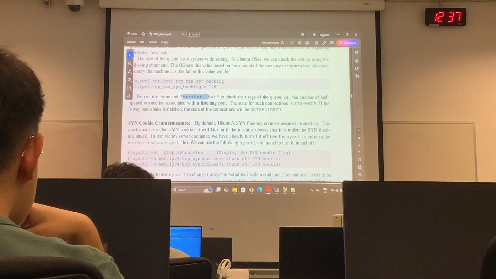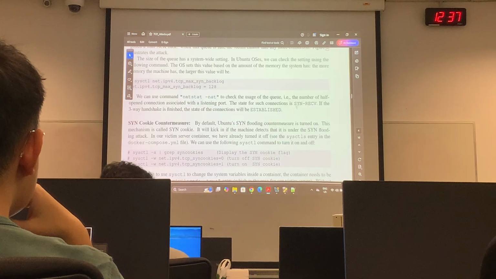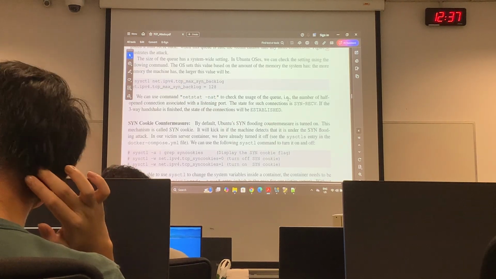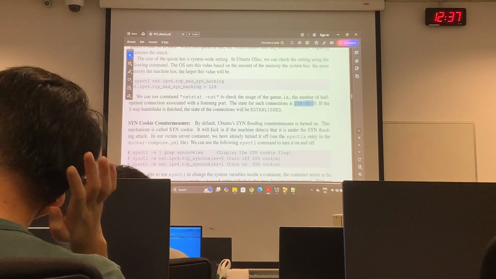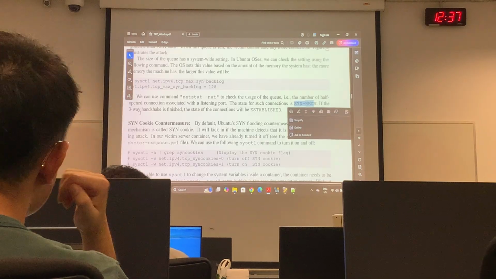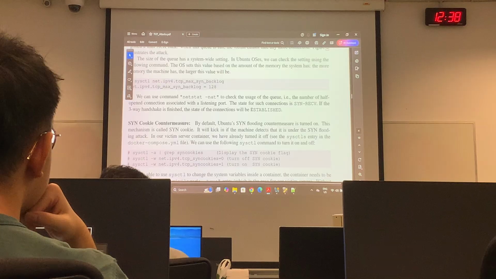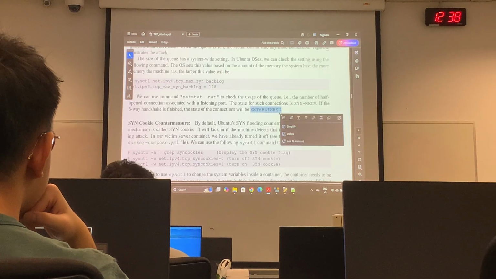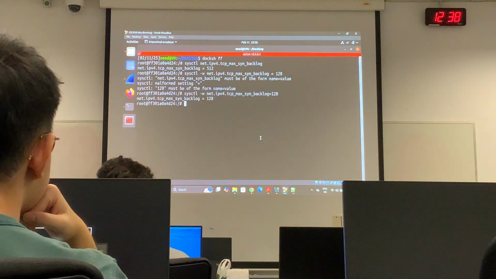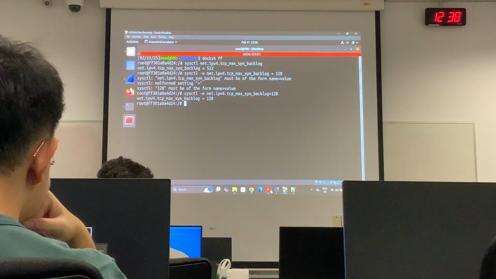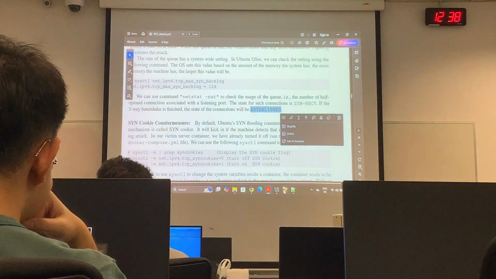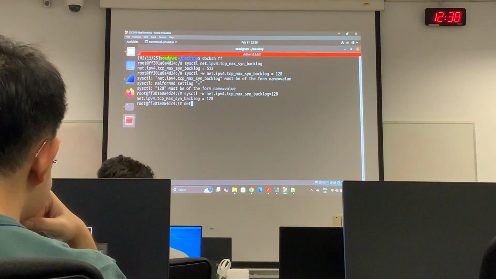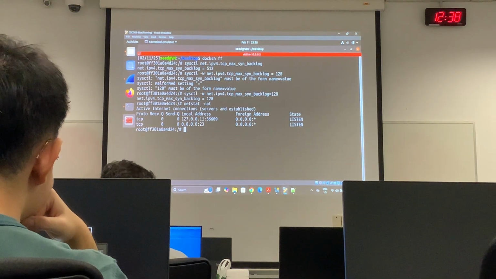You can use netstat -nat to check the usage of the queues. If there's a half-open connection, it's SYN_RECV. If the three-way handshake is finished, it's ESTABLISHED. So if I go back here to check netstat -nat, there's actually nothing.